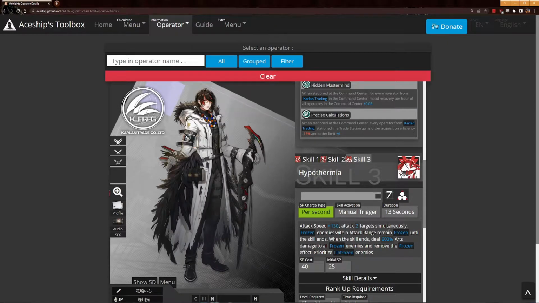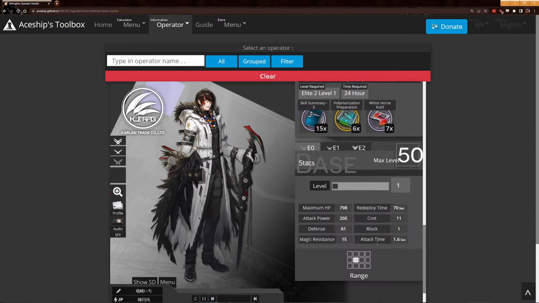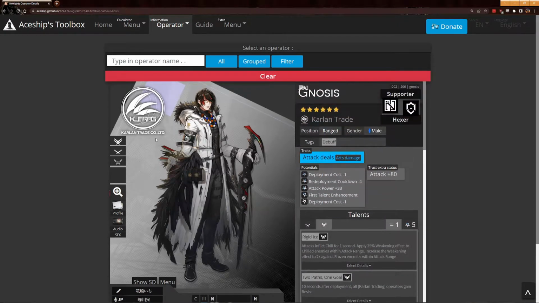Increases his attack speed, attacks 2 targets simultaneously. Frozen enemies within attack range remain frozen until the skill ends. When the skill ends, deal 600% damage to all frozen enemies and remove the frozen effect. Prioritize unfrozen enemies. So yeah, he's the next one that is a 6-star.